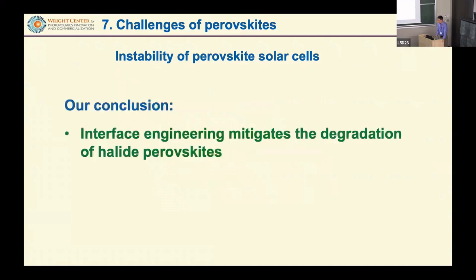So through our theoretical understanding, we strongly feel that through interface engineering, you can stabilize perovskite. The reason is that all these bad things happen at the defect site. Where you have a defect, you cause a chain reaction and things become bad. If the material is perfect, those bad things cannot happen that easily. So therefore, interface engineering is quite important.